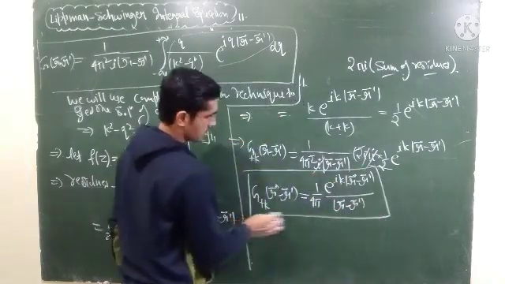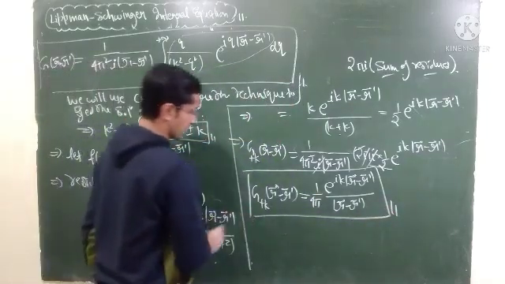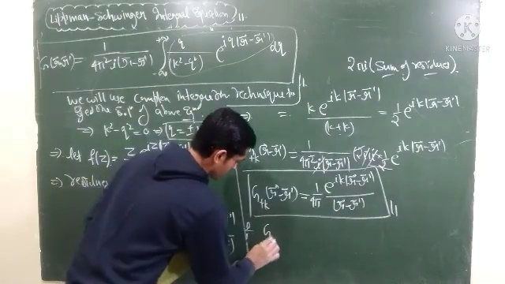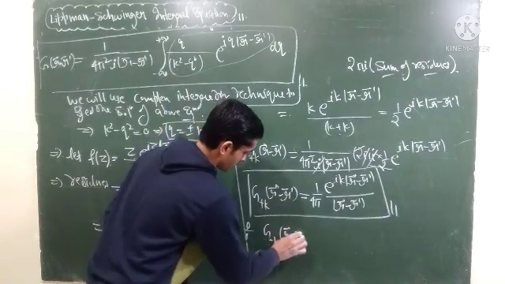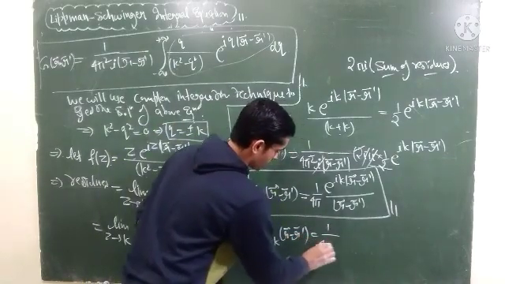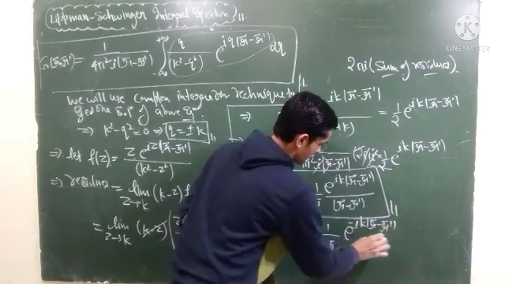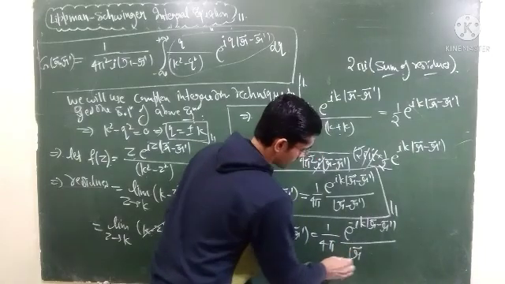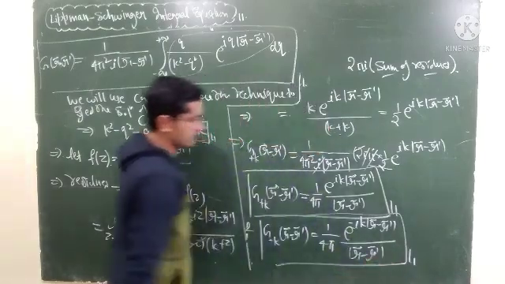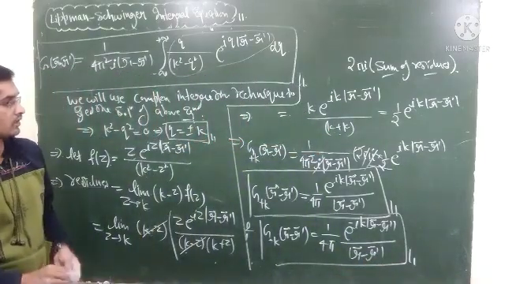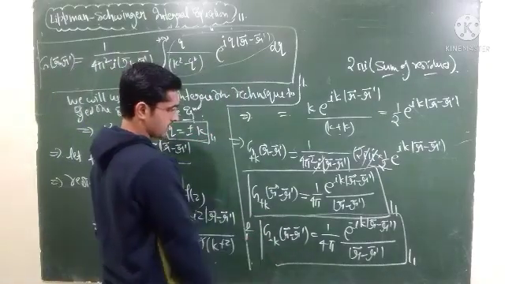So this is a very important expression if k is plus 1, and similarly you can calculate the value of the Green's function for minus k, and it will be 1 over 4 pi e to the power minus iota k r minus r dash over r minus r dash. These are the expressions that we are doing the whole derivation for. So we got the value of the Green's function for plus k and minus k, right?